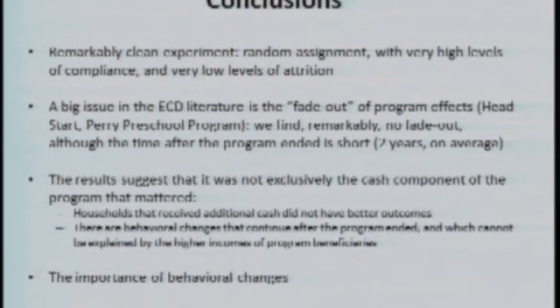So the upshot of this, to our mind, is something other than the cash, or in addition to the cash. It's not only the cash that is explaining what is going on, because basically there are two pieces of evidence that we muster to show that. One is that one group of households received twice as much cash essentially as the other one, and there's no difference between those two groups of households. And also, after households stopped receiving the cash, they continue doing things differently, various things that we know from the broader literature are good for children. They continue doing these things more than those in the control group.